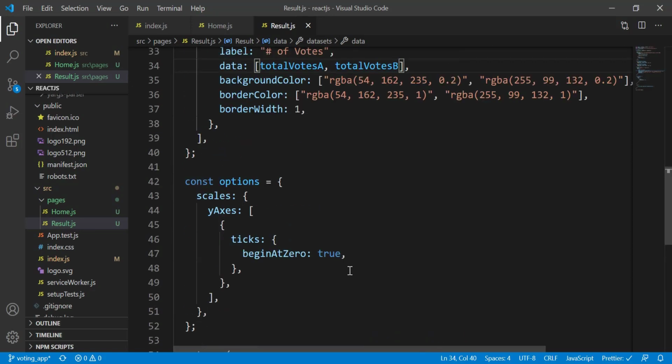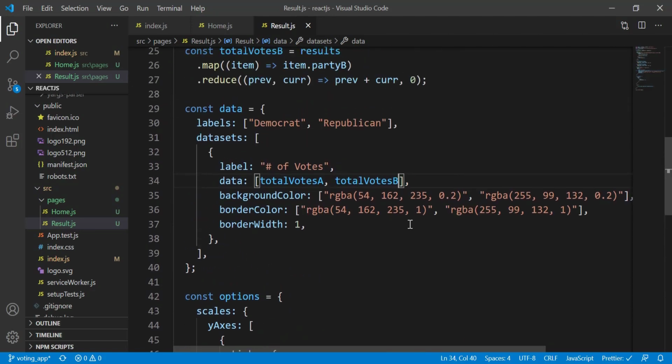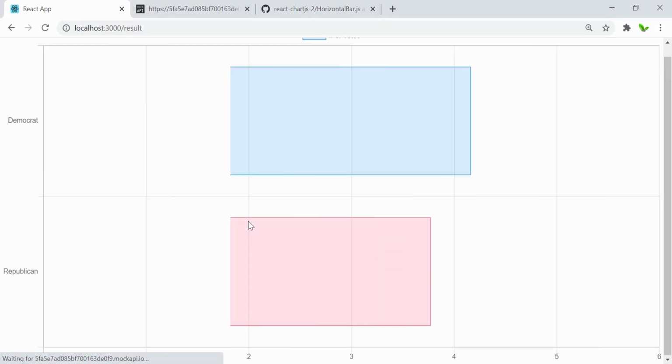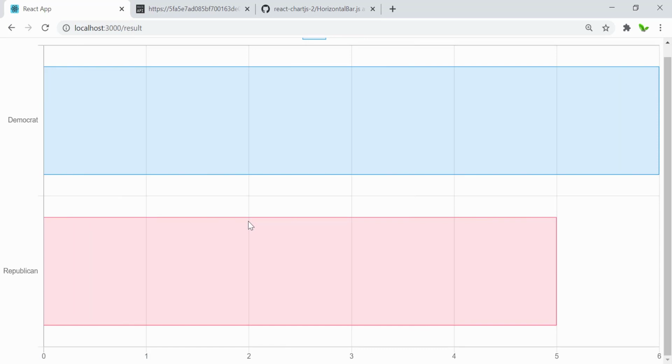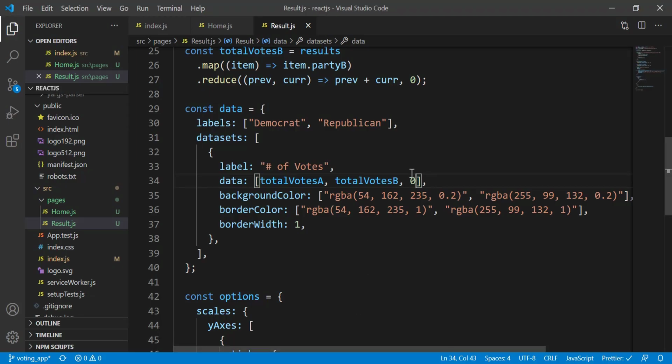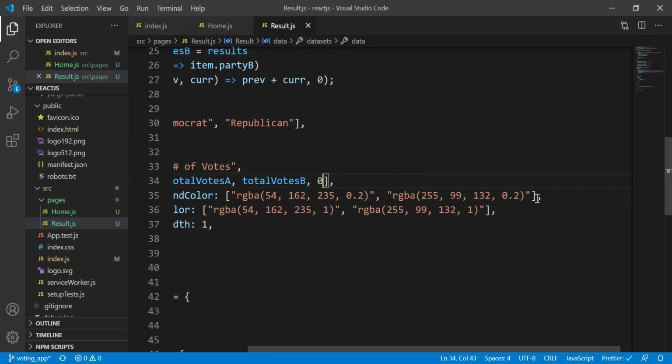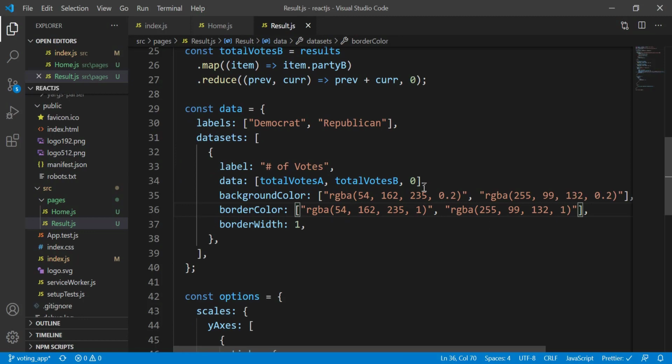Okay, so now what we can do, probably right here, I can just put like 0, to indicate that this is going to be like a third data. Show you what it looks like. Okay, so here it is. Once we put that 0, it's also showing me here as well, starting from 0. And actually when you put the 0, you're supposed to add the color for the third one here as well, also the border here. But now I don't want to have this.